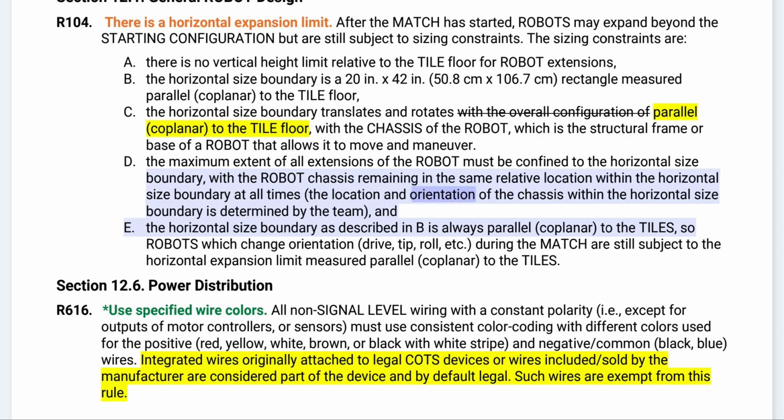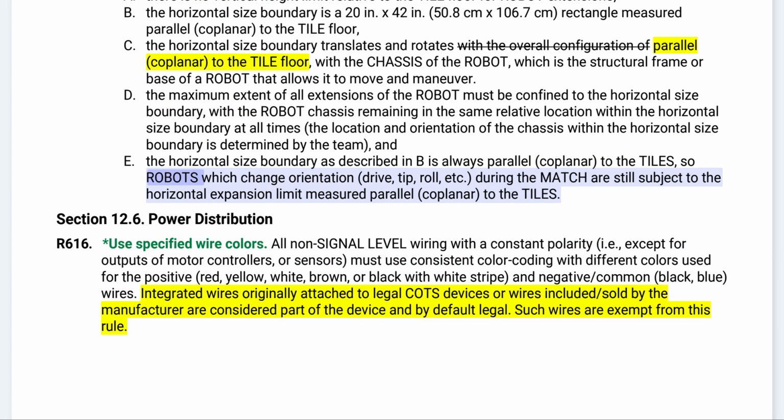The location and orientation of the chassis within the horizontal size boundary is determined by the team, and E. The horizontal size boundary as described in B is always parallel coplanar to the tiles, so robots which change orientation, drive, tip, roll, etc. during the match are still subject to the horizontal expansion limit measured parallel coplanar to the tiles.